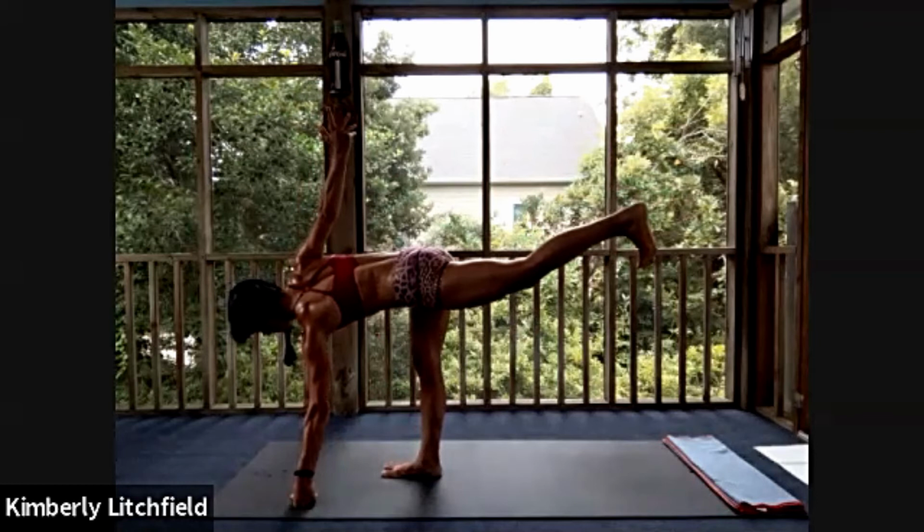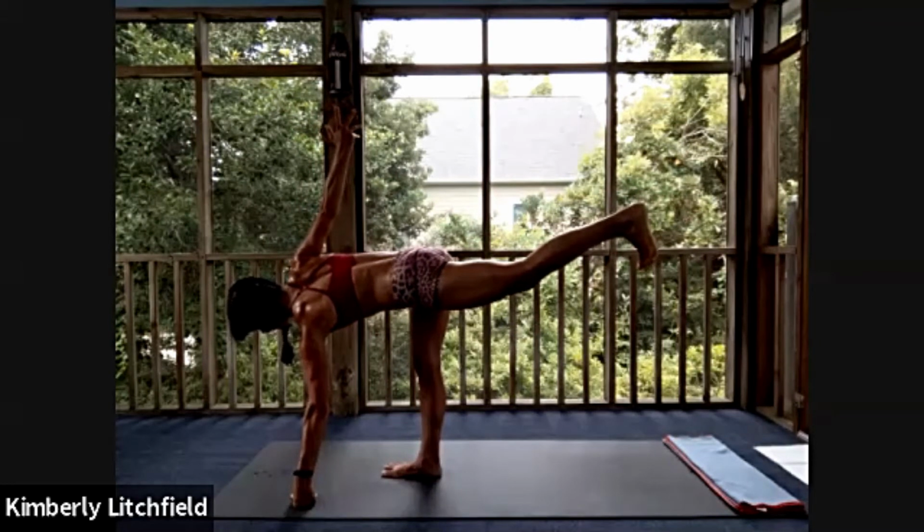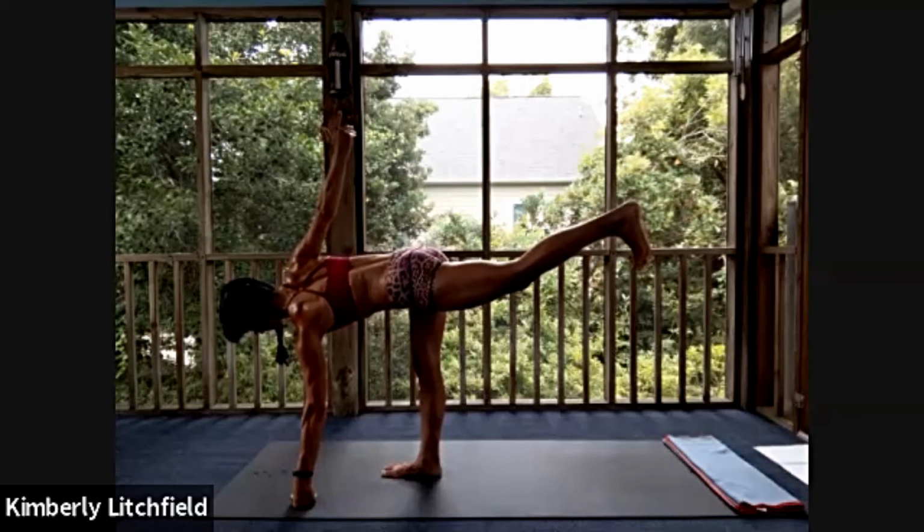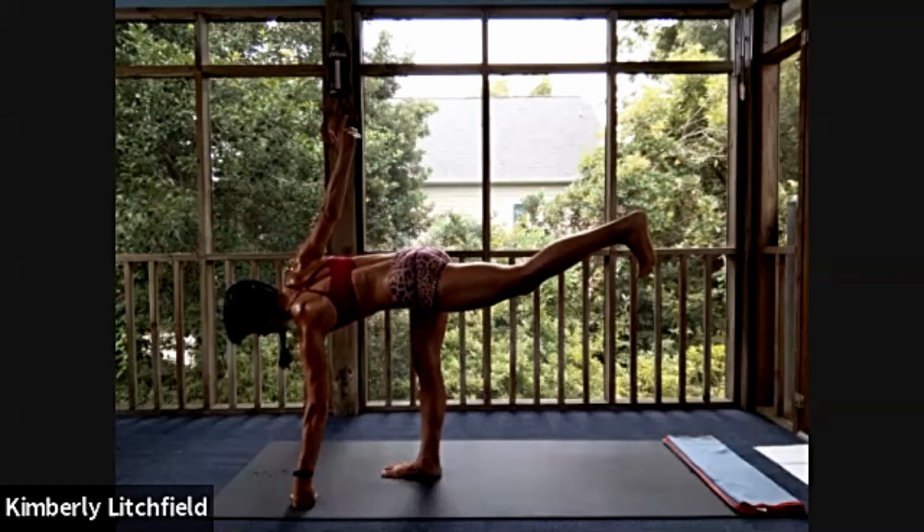And just come back to the breath here. You can lengthen your inhale and pause at the top. And linger on the exhale and pause at the bottom. One more full breath.